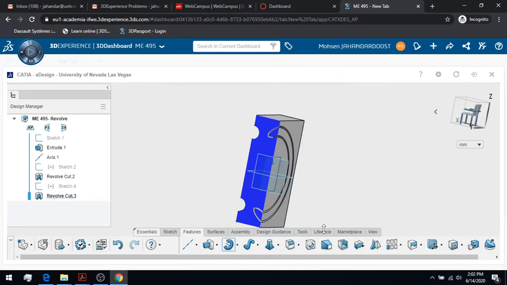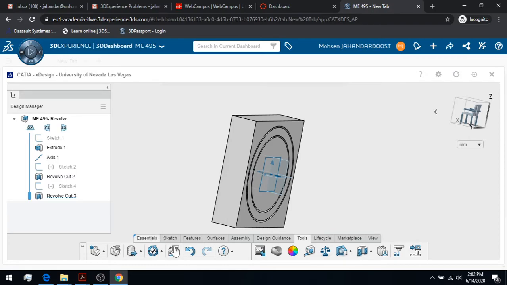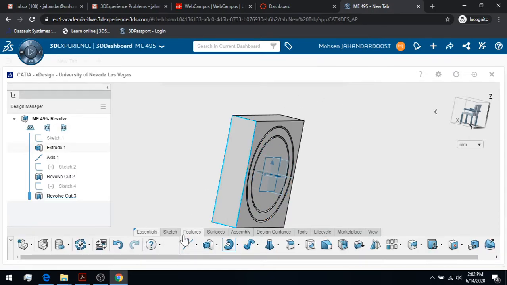I can show you the mirror from here. Let's say that you created this object, and then you want to mirror the whole thing. So you create half of your object, and then you mirror that and create the other half.